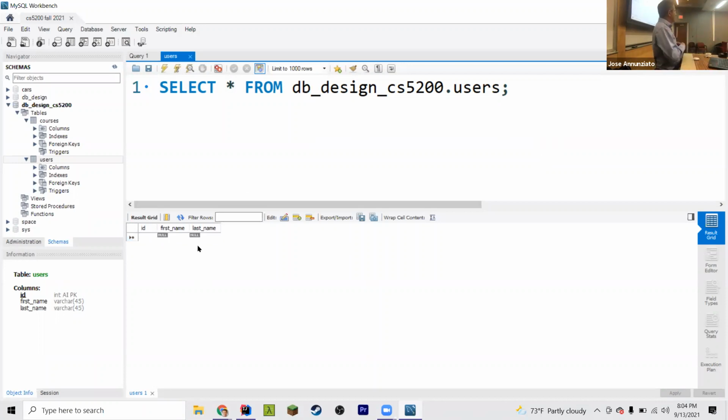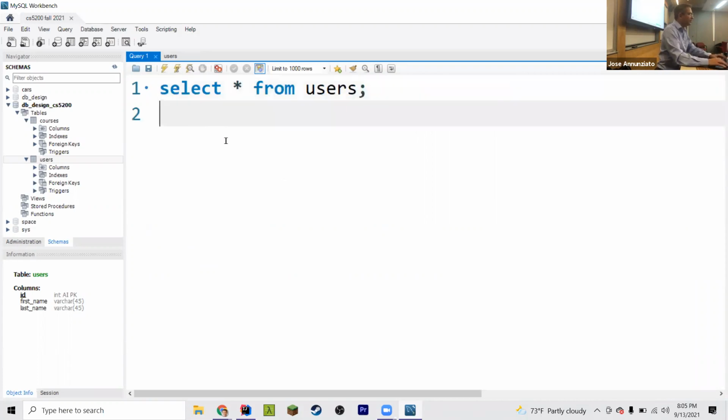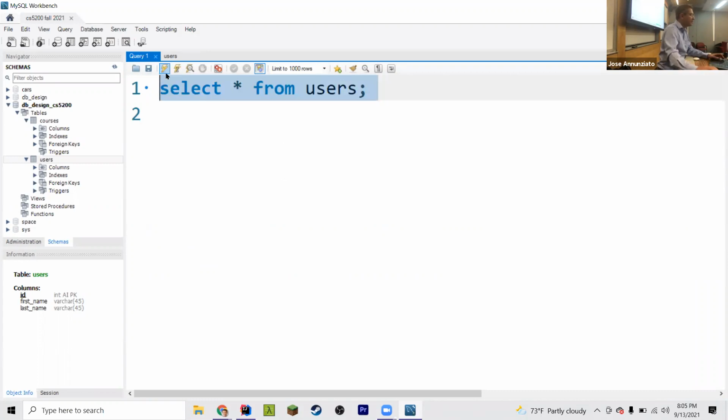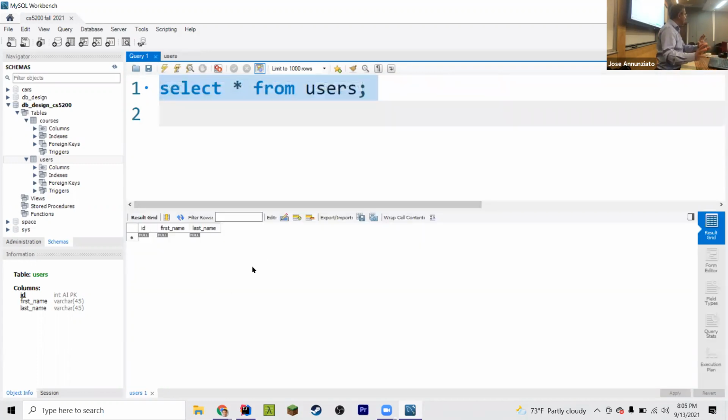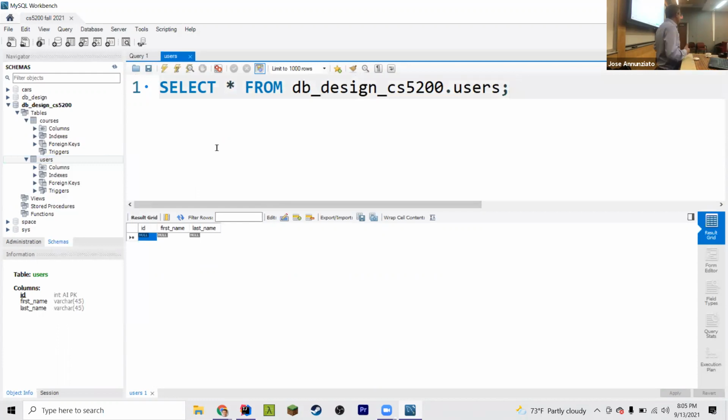Again, it's a UI. This is going to allow me to send commands to insert data into the database for me. Right. Again, I could be writing all this by hand. Instead of doing it like this, I could have written it myself: select star from users. Okay, and select it and run it, and I would get the same thing. It just gives me that added convenience. Okay. All right, so let's insert some data.